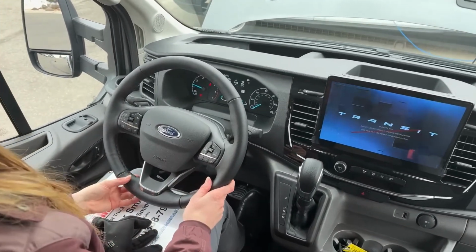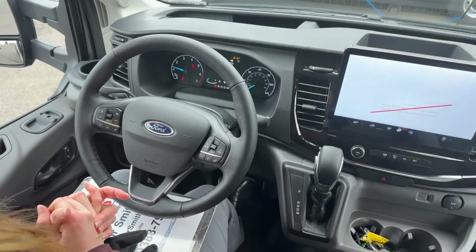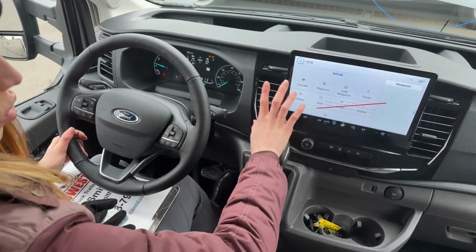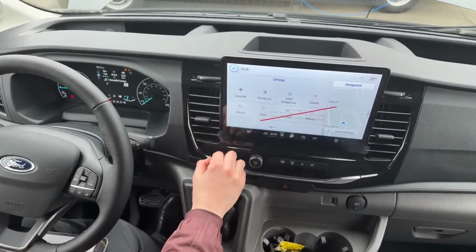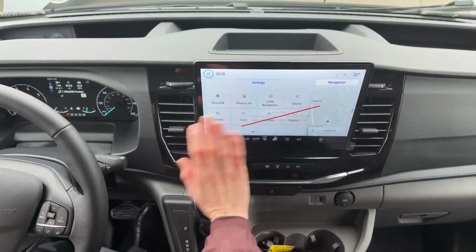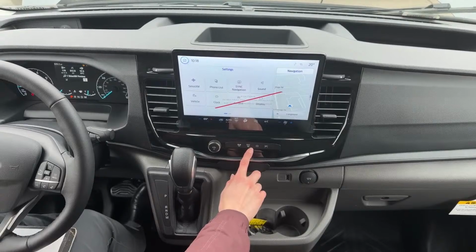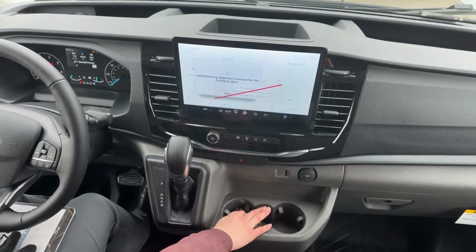All right. So this is a new coach, but it is driven from Winnebago's factory. So today we have 812 miles. We have all of our configurations on the steering wheel, so we can answer the phone, we can control everything over on this side. And then of course we have our big touchscreen over here where we can connect to Sirius, add our phone, sync navigation, sound, go over some vehicle configurations, change our clock. And sorry, there's a little sticker here that we don't take off until it has been purchased, but it makes it look nice, new and crisp. And then we just have some controllers down here for a defrost, our volume configuration down here, and then we have some charging. We got our cup holders and then the keys.